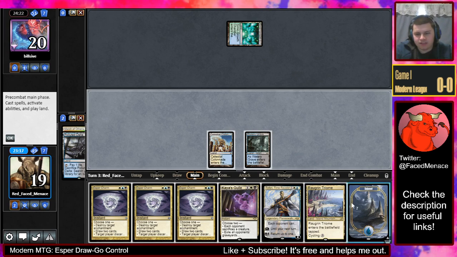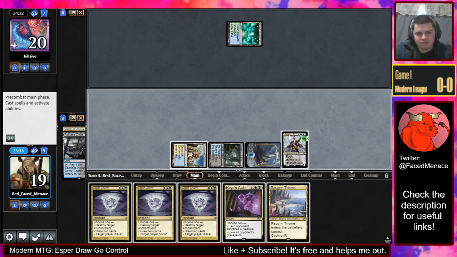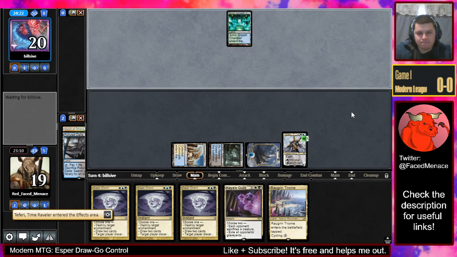We have a land drop for next turn anyways, so it's not like we want to hold up the mana to potentially Esper Charm either, so I'm just going to slam the Teferi here, and if they have something to cast, that's fine. Just untap and pass.